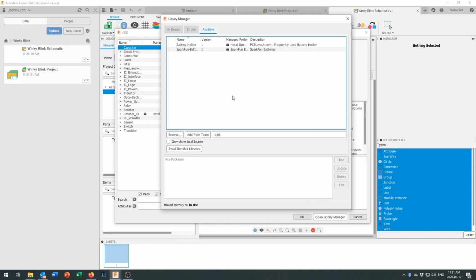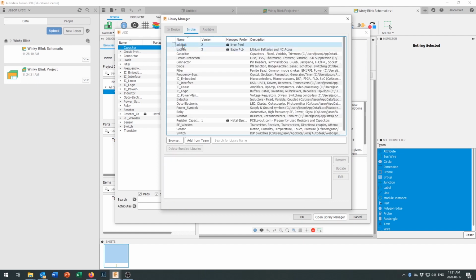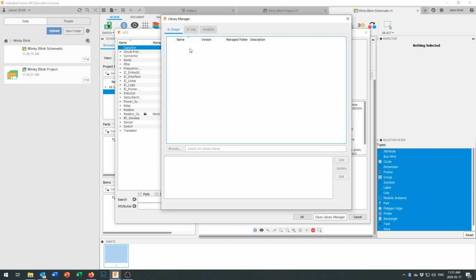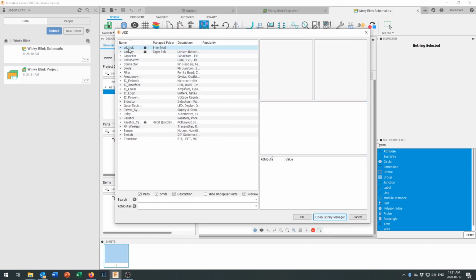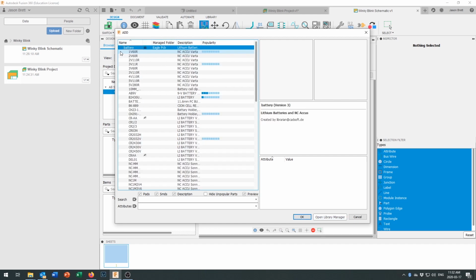Okay, this is great. We now have the Adafruit library and the battery library available for us to use. None of them are being used in our design yet. We're about to change that. So we can close this window. And there's our libraries available for us right here. And now it's going to be time to add a part. You have to be a little bit careful when you go to add parts, because if you add the wrong part, you're going to have to go back and change it later on. Thankfully in CAD, making changes isn't that hard, but it's sure a lot more efficient to get it right the first time. The first part that we're going to add is the battery.